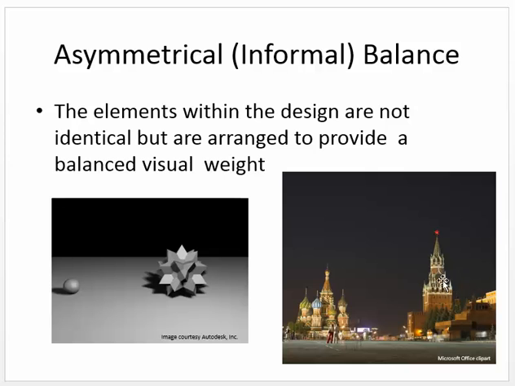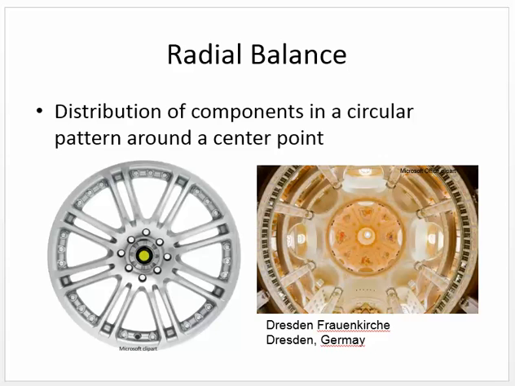Asymmetrical. What's on the right is not equal to what's on the left. All right? It's balanced because there's things on both the right and the left, but they don't have the same size per se, maybe. The next one is radial. Well, that should be easy to remember. It's radius, which means it's on a circle. And radial balance means you have the same pattern happening all the way around here. So here's our radial balance. All right, again, radial balance.